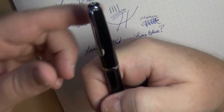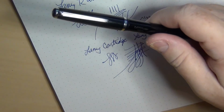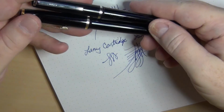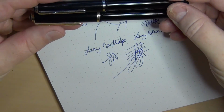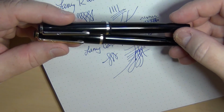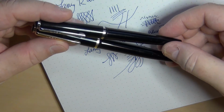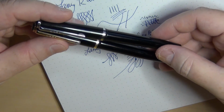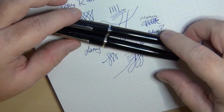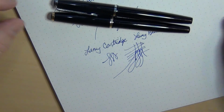And I've been very happy with it, and not as happy as I am with the 99 because there is a big quality difference, in my opinion, between the two. But, you know, for 50 bucks, you get a good, reliable Lamy pen, and I have had no complaints over it. And to be honest with you, it writes every bit as good as some of the modern Lamys, if not better, but the Lamy 99 by far. Like I said, my favorite of all Lamy pens.